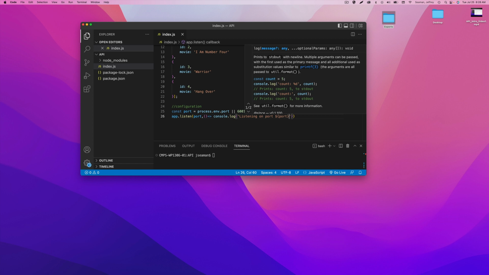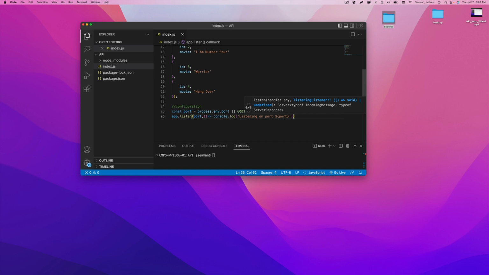And then we'll put a tick at the end there, and then we'll close it. Okay, so that will tell us the port number that we're working on, so that when we run this program, it'll allow us to identify that port.